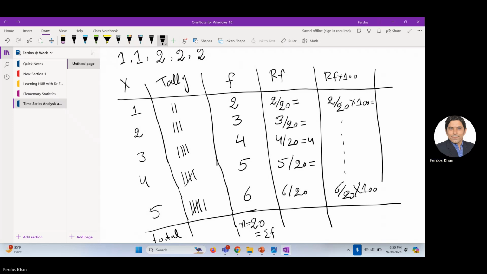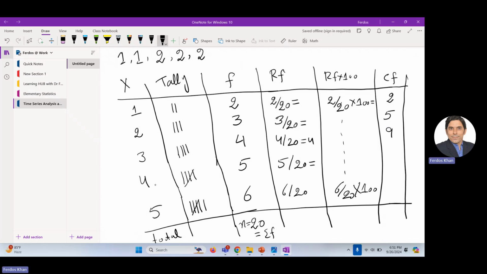Remember, the last thing is cumulative frequency. What procedure can we follow for this? Cumulative frequency means that you write the frequency for the first observation the same, and for the second observation, it is the frequency of the current observation plus the previous observations. So that means 3 plus 2, 5. And for the 3, the frequency is 4 plus this 5, so 9.